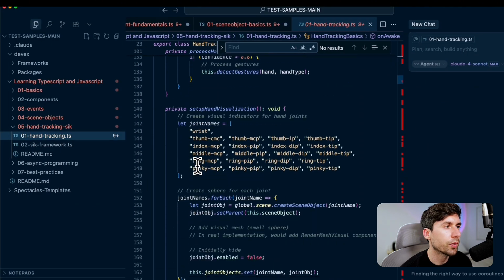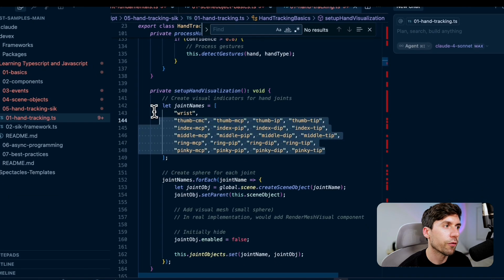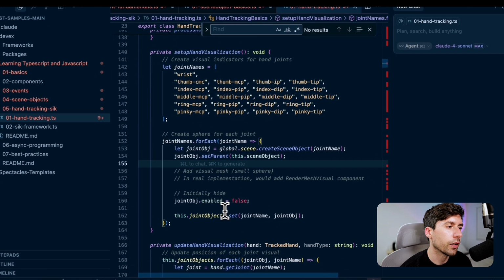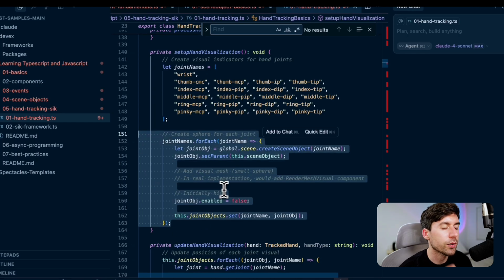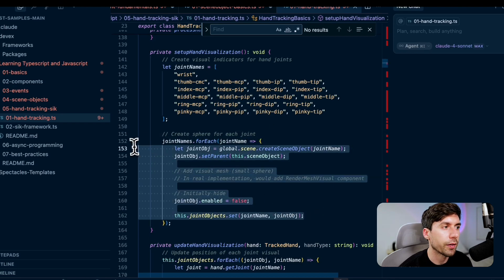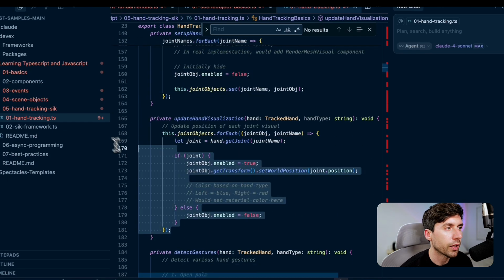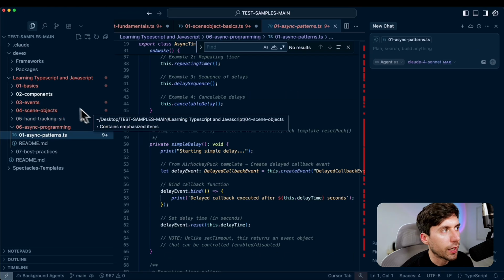These are other examples. Here's the visualization. These are all of the joint names that you can find. Here I'm placing a sphere for each joint, so my custom visualization. And the patterns remain. Look at this. Once again, arrow here, and we just do stuff inside of the parentheses. This is something you saw multiple times in this tutorial. I hope that it's been absorbed. And if not, we have all of these examples for you.